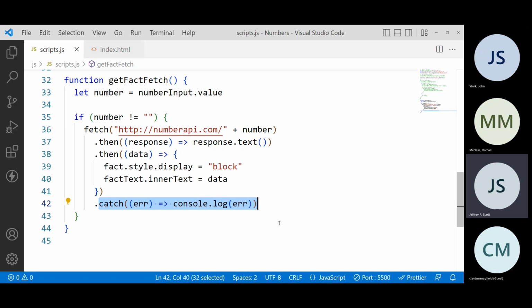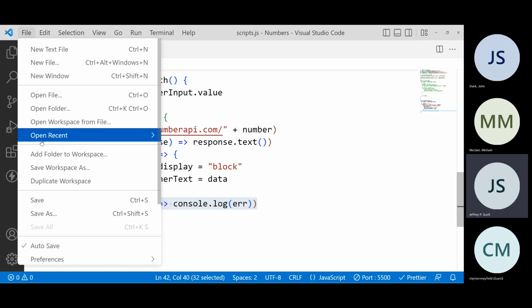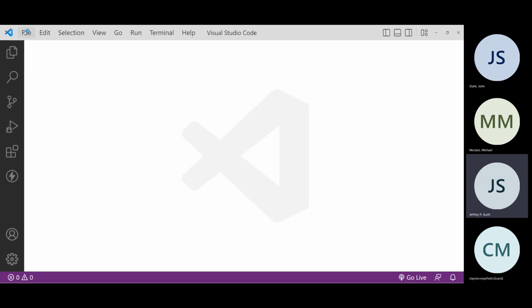All right. Now, I don't know if that was a good case for this or a bad case for this. And I'm sorry that I forgot to include my script file. All right. But I did. So let's do one more thing before we take our next break. All right. So I'm going to save this. And I am going to close this folder. Okay.